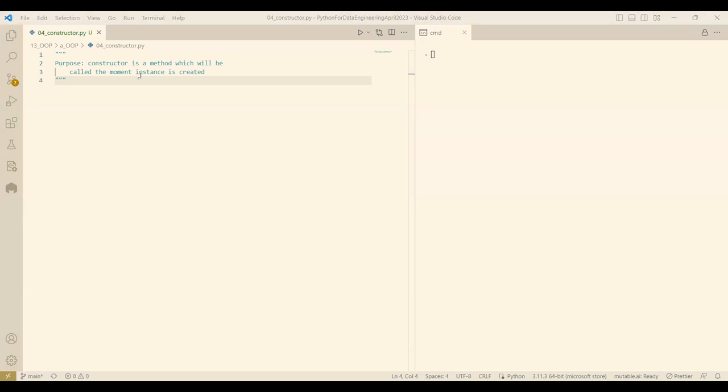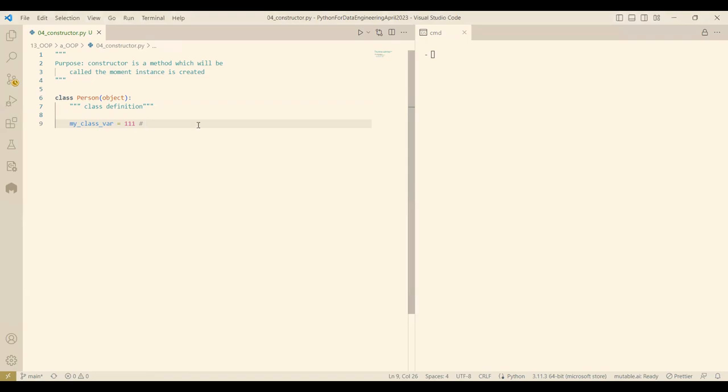Now, how to work with it? Let me create a class Person. I told you we need not pass this object, but I am just telling you to be aware. Maybe I am saying this is a class definition. These are called docstrings for us to be aware. Class-level docstrings we can write, and we can have a class variable also. So maybe my class variable is equal to, say, 111. So it's like a class-level variable.